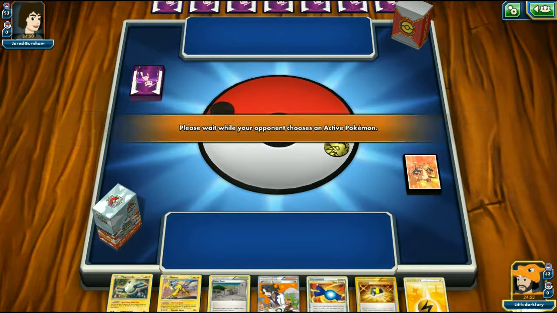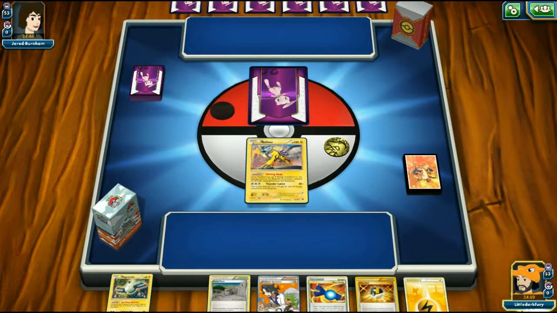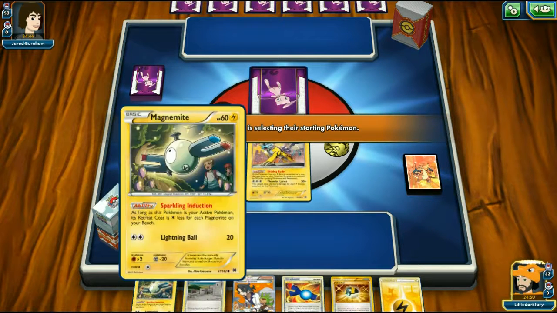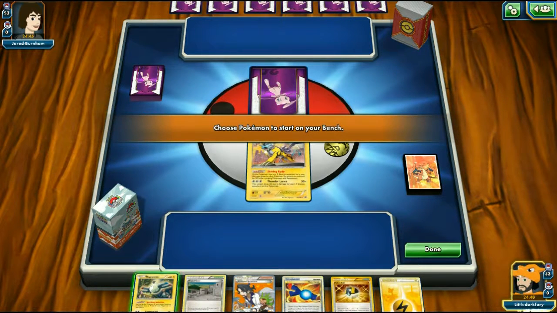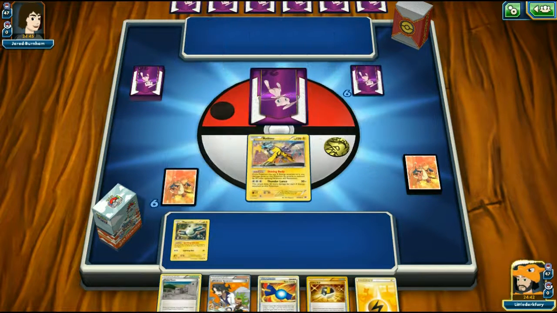Alright, so, okay, we do have an interesting hand. We will be able to get a Magnezone out next turn if we go this route. We'll see. So definitely put the Raikou in the active spot. And we could play the Magnemite down for sure. So we could put the Magnemite down. We can press done. And we'll see here.